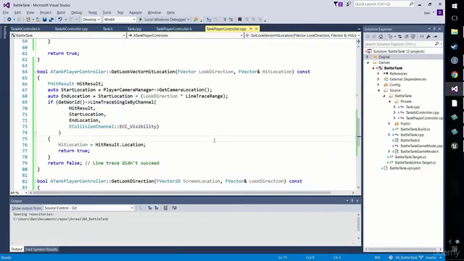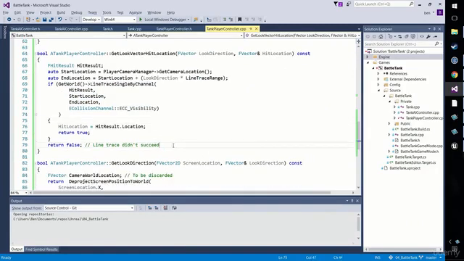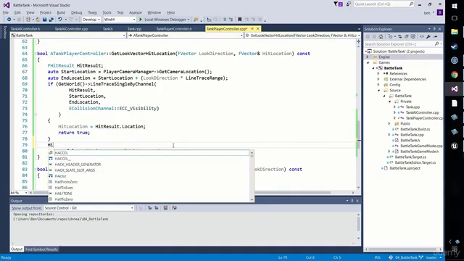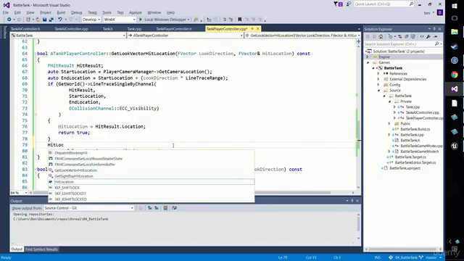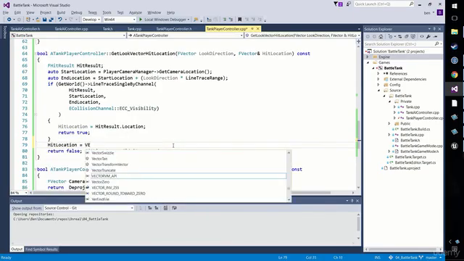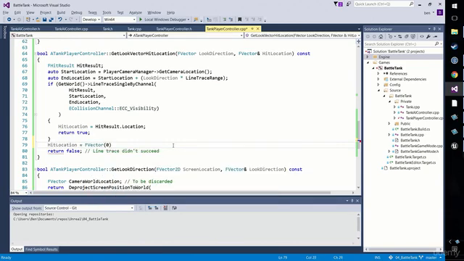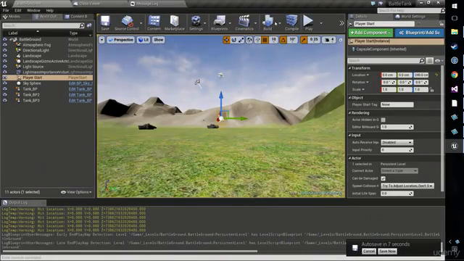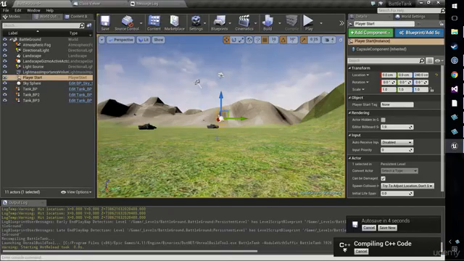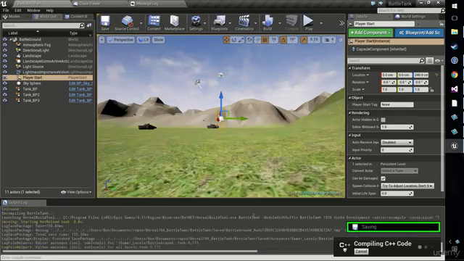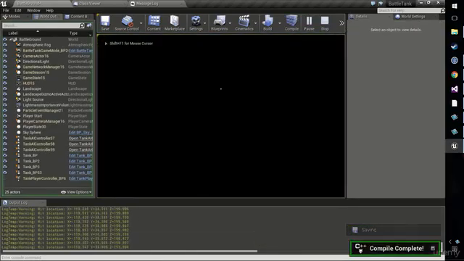We get pretty random values because we're no longer getting a successful hit location. Really, if we don't get a successful hit location, we'd probably better set hit location to something, even though we're returning false. I'd rather it was set to FVector 0, because I don't really want some nasty values coming out of it. So let's just do that, which means that in the instances where we don't hit anything visible, the sky, as I said, isn't considered visible, we're going to get 0, 0, 0 out of it, and a false from our method.